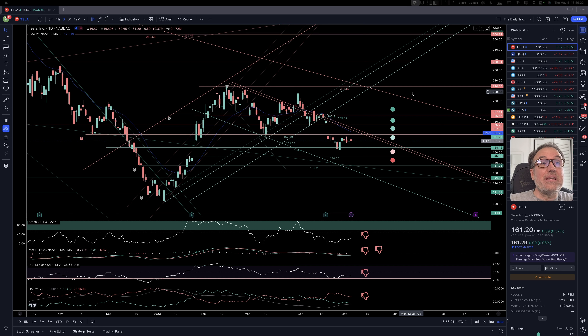I'm not a financial advisor, so please do your own research and make your own decisions. Tesla is up 59 cents — that's 0.37% — closed at $161.20. Post-market, we seem to be up by 9 cents. Things are not moving along very well. We are just into this congestion zone, and we have been stuck in there since April 20th. It's pretty boring. We are still in our downward resistance. This is just a very tight congestion zone.